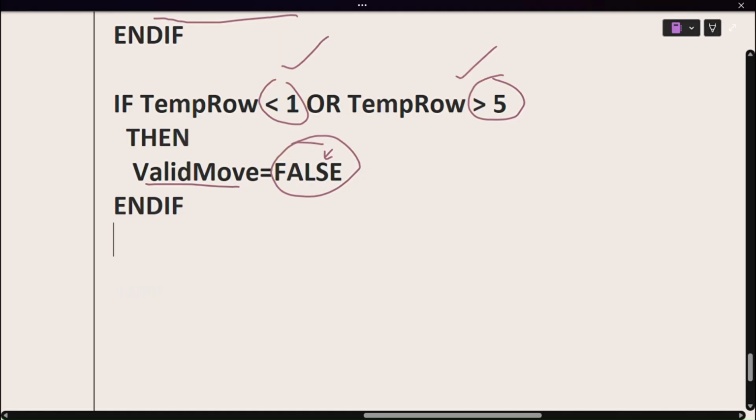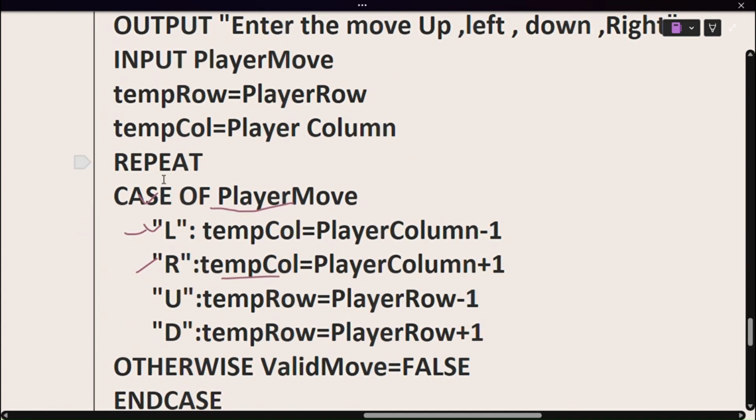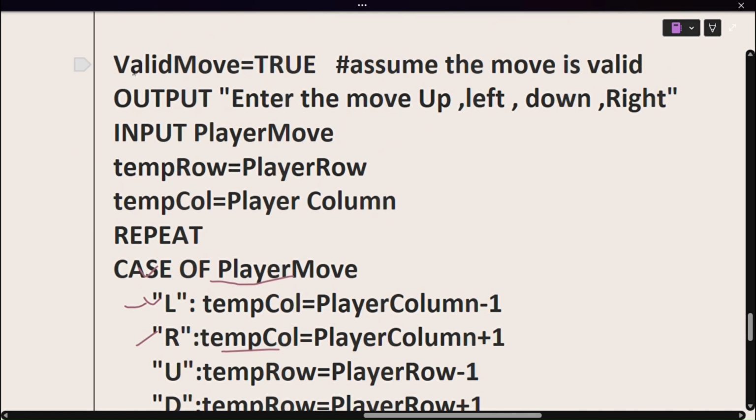If valid move, now you can see I initialized valid move equal to true.